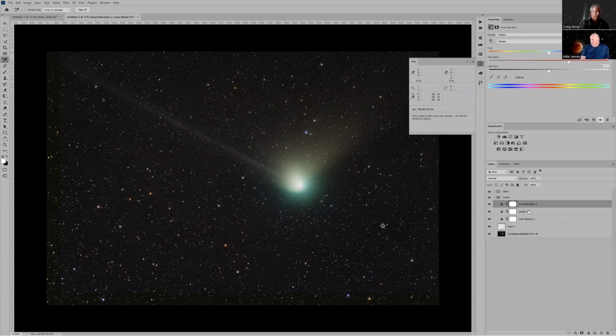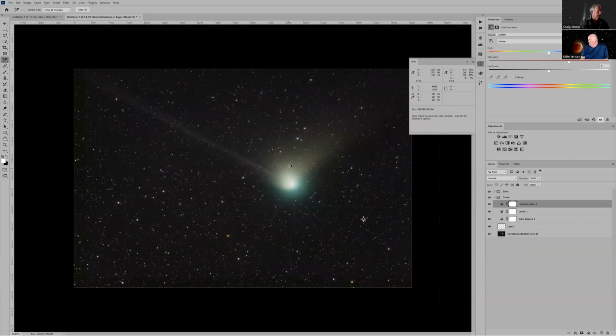Mike mentioned turning this into a smart object. One advantage of that is then you can apply sharpening to it through a camera raw filter or directly with the sharpen tool. We can also do it with an unsharp mask, or we can use a high pass filter to create some sharpening.